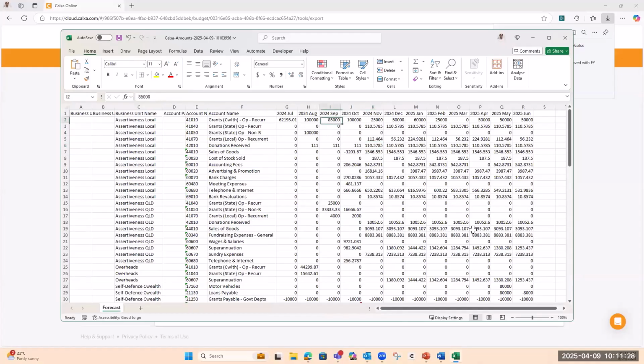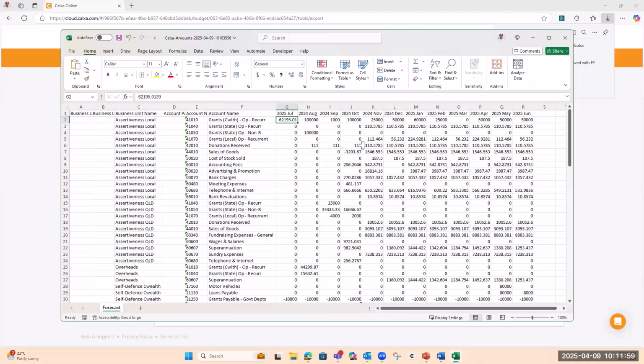So if I want to make changes, for instance, here, it's just an Excel sheet, so we can pop those numbers in and then resave it, and we'll be able to re-import it. If you like those numbers, but you then want to import that into the next year, for instance, this header can be changed, of course, and you can make that 25, and that's going to import that column into July 25 when we go and re-import it. So this is a great tool for being able to work on your budgets and work through that process there.